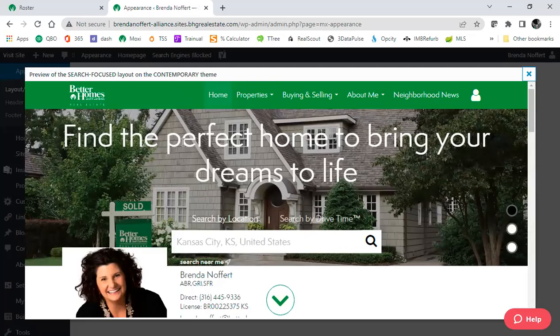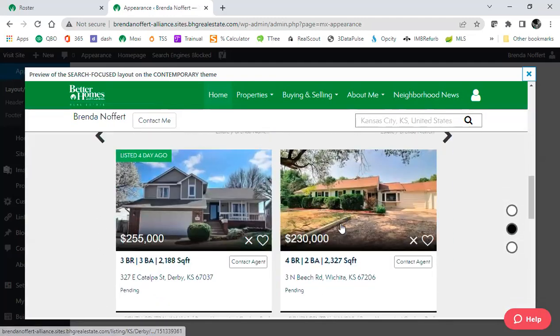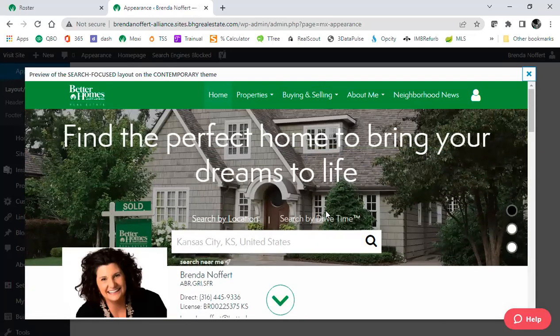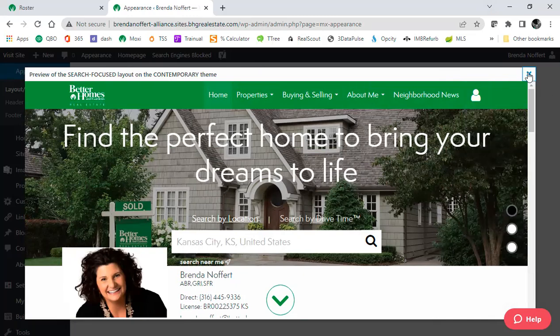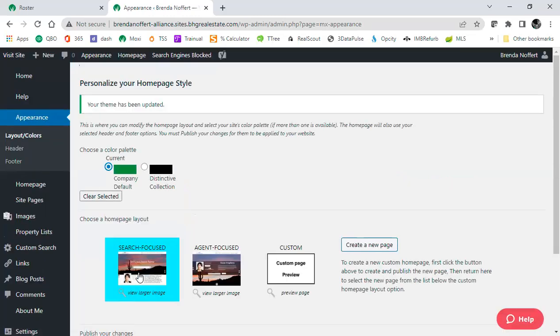Well, see what that does is bring this up here, bring about Brenda next, featured properties, and so on. So when I say this can be extremely simplistic, it can. It can be about as simple as you want. And you'll notice I'm already getting navigation up here. I've got how to log in. I've got the logos. I've got everything I need legally. So we're going to go with this one, and we're going to push publish. For those of you who've never done any website stuff, publish is the same as save.